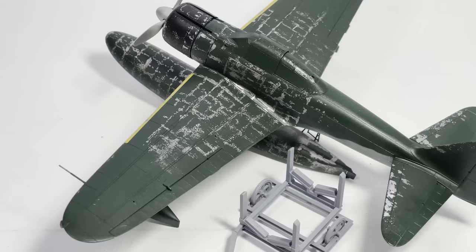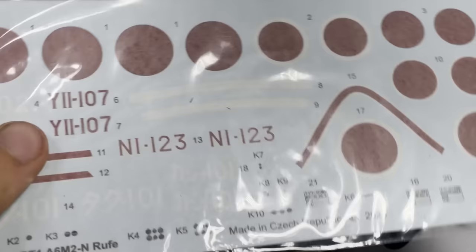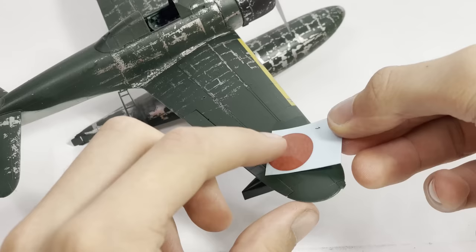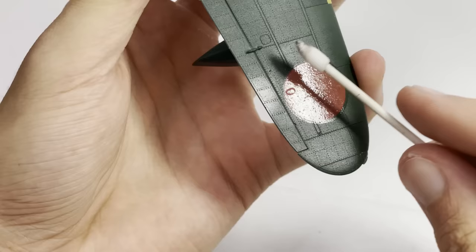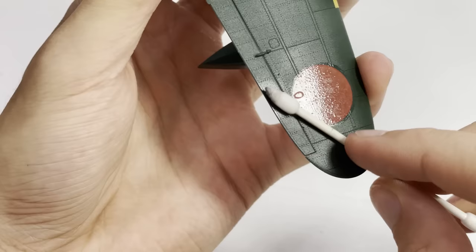So with the trolley painted and given a gloss varnish, I can now go on to the decals. This is my second time using Eduard decals. I used them on my Phantom build and I didn't really know how to use them. So this time I did a little bit more research and they went down far better.